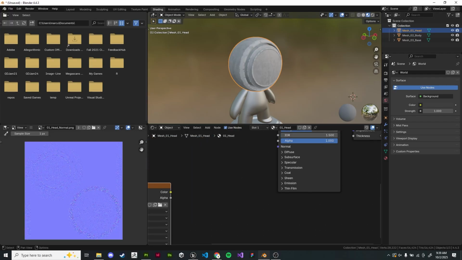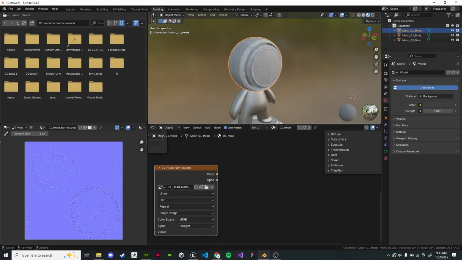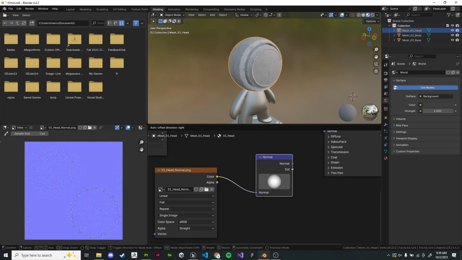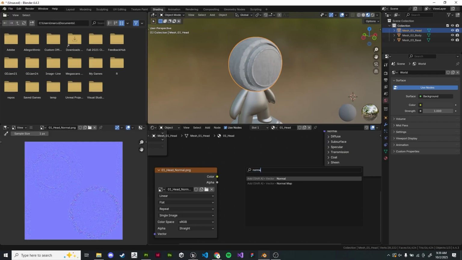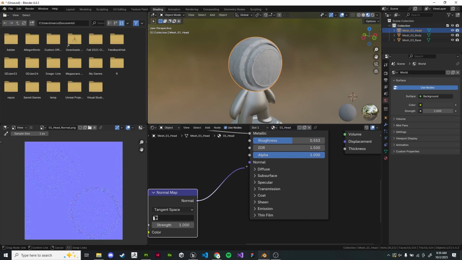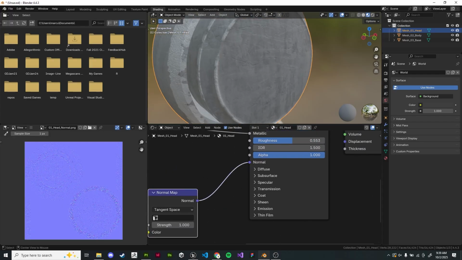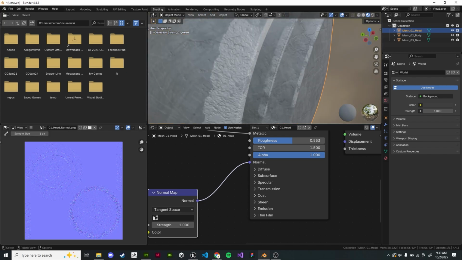So we can't just drag and drop our color into our normal map or we'll get some crazy result. So we have to drag our color into a normal conversion node. Normal map. Okay, this will take our normal map in and export actual normal details that we can use on our mesh. So now you can see our normal details are starting to shine through.